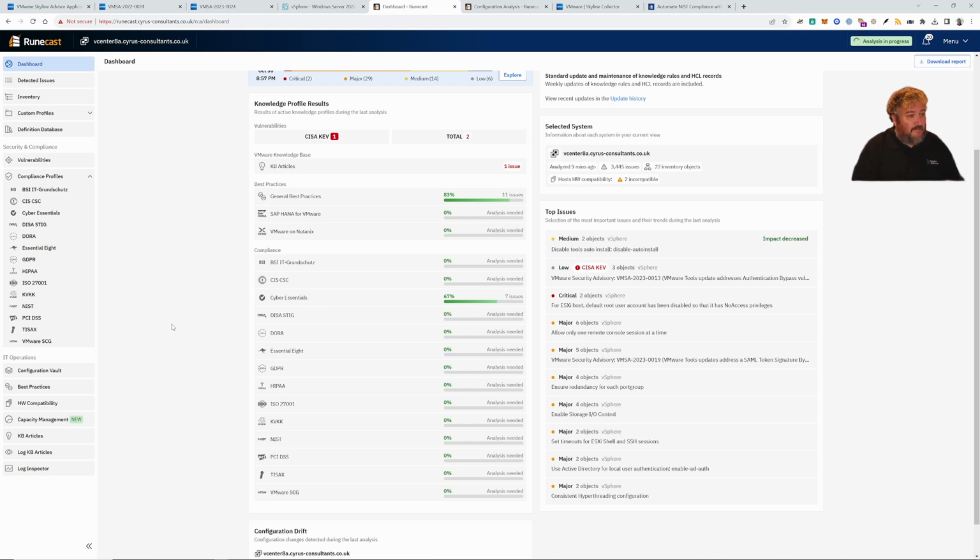Again, as I've mentioned before, there is no reason I can understand why you wouldn't want vSphere Skyline Advisor Pro 3.5 in your environment if you are licensed and currently paying support and subscription. If there's one product you want to put on your wish list for Christmas, and you've got a tiny little piece of budget for it, then I would highly recommend the Runecast product. And it's not just specifically for VMware.